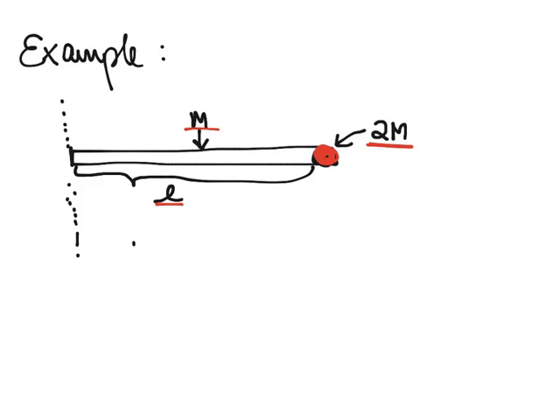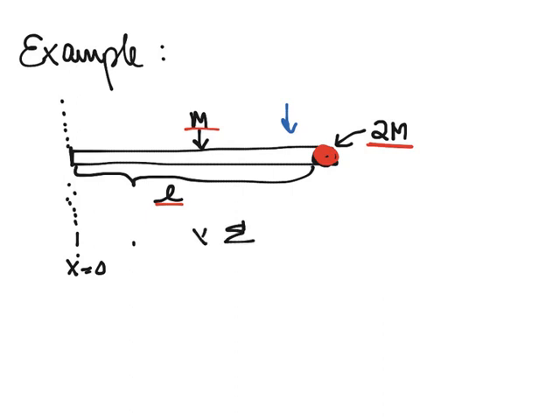And so if I want to know the center of mass, you can probably guess, and I'll say this is my x equals 0, because I always have to pick an x equals 0. You're probably going to guess that it's closer to the blob of Play-Doh at the end, and it's not going to be located towards the end without the blob of Play-Doh, because center of mass is basically an average place of where your mass is. And we can use our equation.